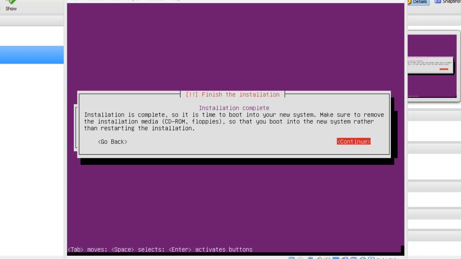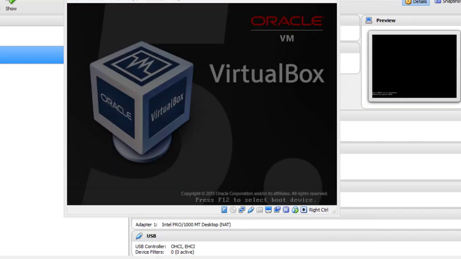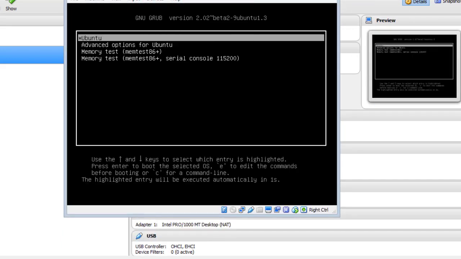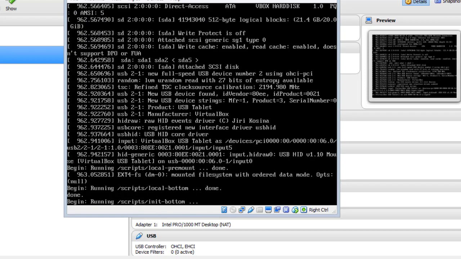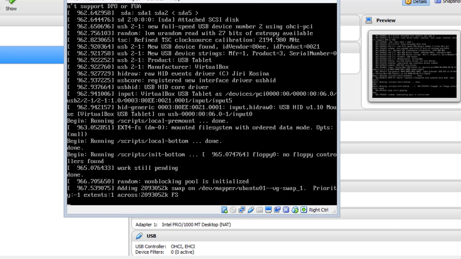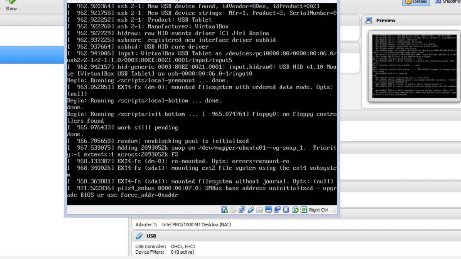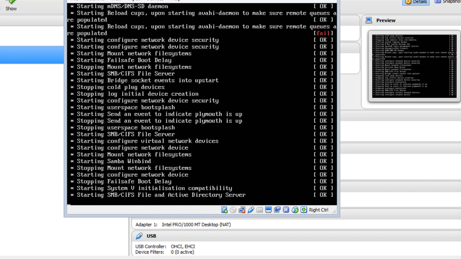Hit continue. The system will start up, and it will start up in the text mode only. With the server version of Ubuntu, they do not include a graphical interface.